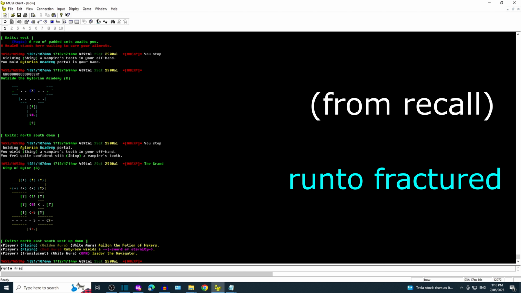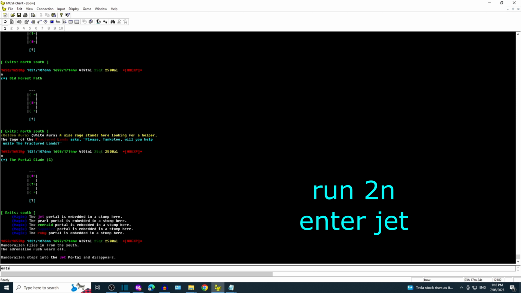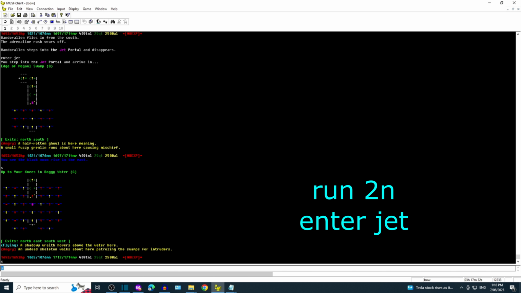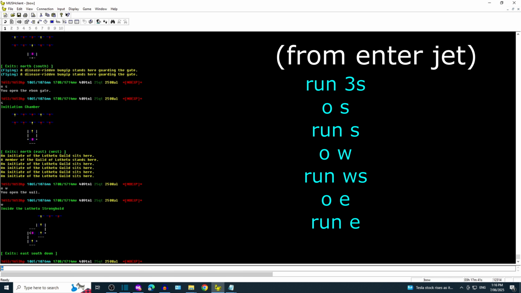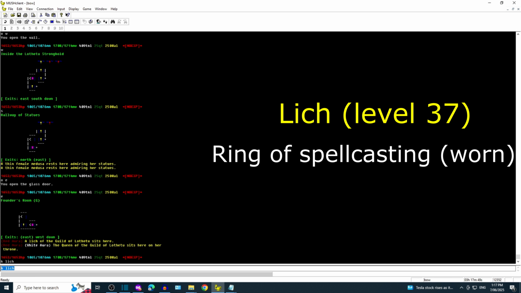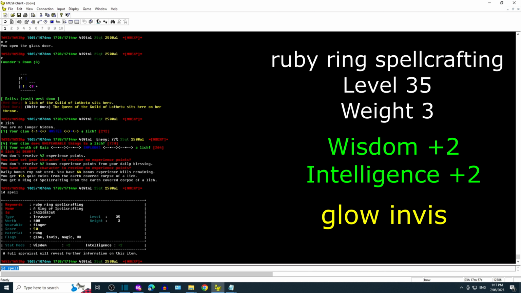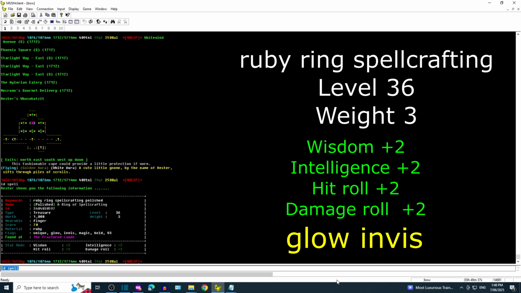Let's go to Recall and run to Fractured Land to find our level 36 finger equipment. From the entrance of Fractured Land, run 2 north and then enter Jet, which is a portal. If you've played Magic the Gathering, you may be familiar with some of the creatures and items in this area. We managed to find a level 35 version. The item gives +2 wisdom, +2 intelligence when worn, and is invisible, therefore there is a chance to add more damage roll or hit roll with the solidify spell. As a comparison, we're going to show the bonus loot version.